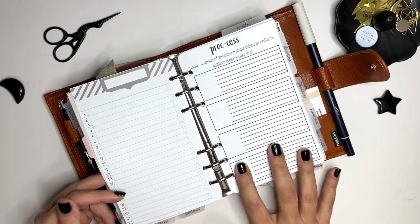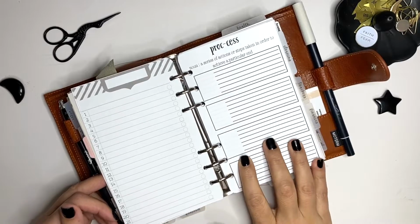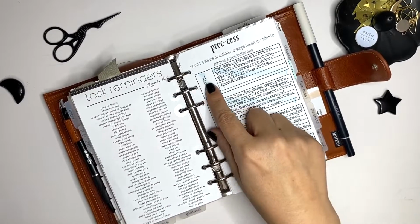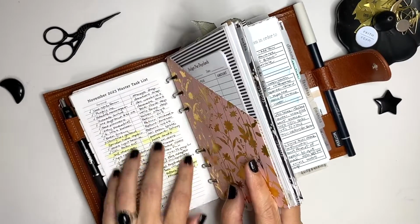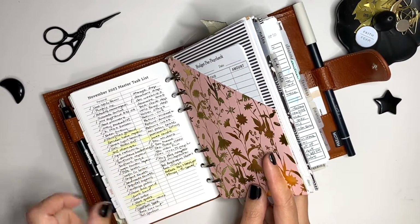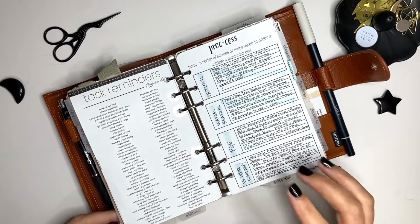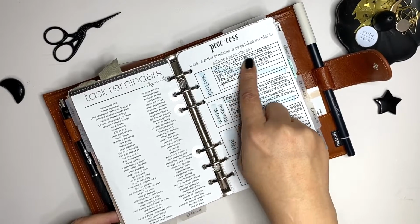And what I did is, this was inspired by Plan with B. When I watched her video, she has a call list where she kind of follows up with people. And what I needed to do is flesh out to-dos that take more time. So like, for instance, in my to-dos here in November, there was an issue with my daughter's car. So if it's a simple to-do and I can cross it off, great. But sometimes I need to flesh it out. And so, for instance, this one has Outlook, and then I'm keeping a record of specific things that I need to do.